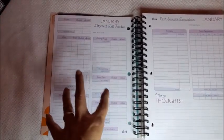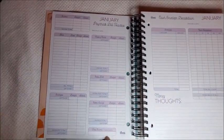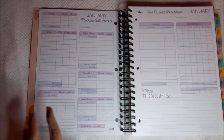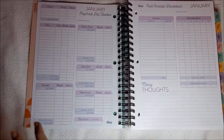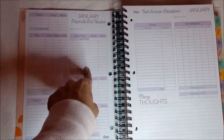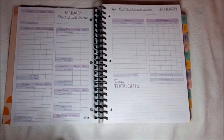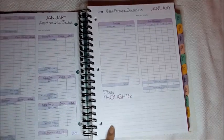You have sections for your expenses, sinking funds, extra debt, and extra savings. She's a cash spender so she takes all the cash she needs for different expenses and at the end she has to end up with zero in her bank account because she has it all in cash. It's difficult to do at first I'm sure, but with practice it's fine. Then all the totals here have to equal zero because you're taking everything out. Then there's the cash envelope breakdown with all the categories, amounts, and money notes.